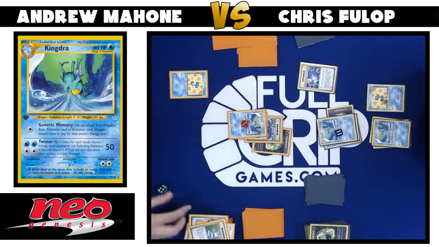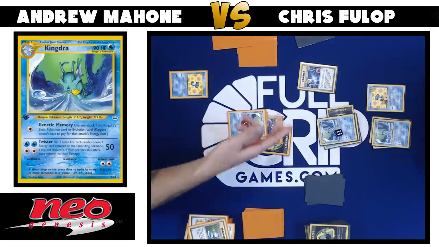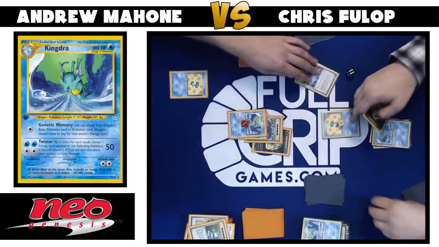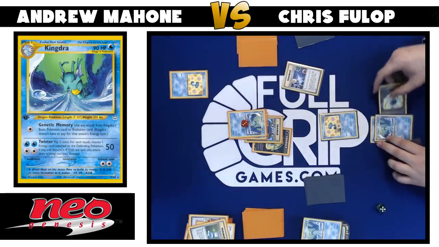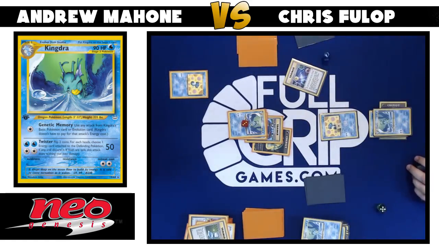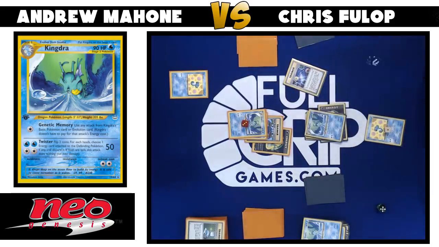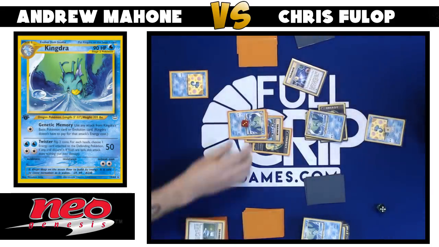I bench my Horsey, but I don't think that I'm going to be able to evolve up another Kingdra fast enough. I go for the attack here. We knock out the Kingdra. That is great. Doesn't have a focus band on it. So we are actually narrowing things down here. I think I only have 3 prizes remaining to Chris's 1, but I don't have a final Pokemon Center.